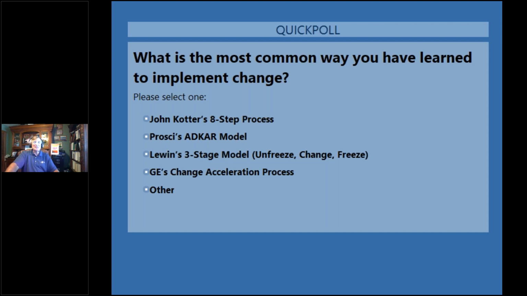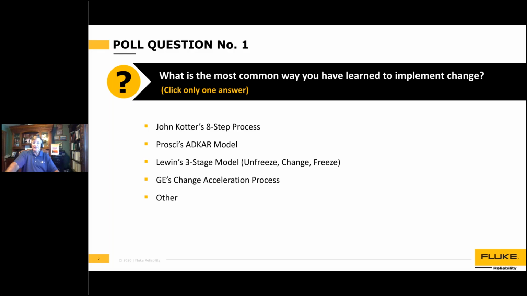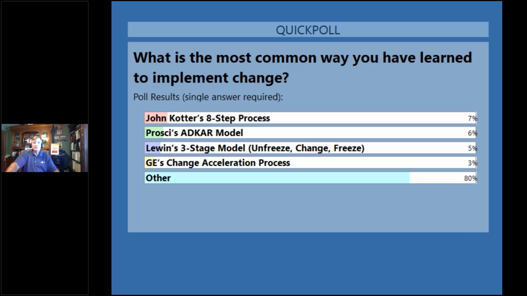So how are the results coming in? We've got 64% of the vote, and let's see, we're just about at 70. I'm going to close down the vote in about 10 seconds. There we go. All right, let's see what our answers look like. Okay, Tom, what do you make of this? I can't see what the results are.